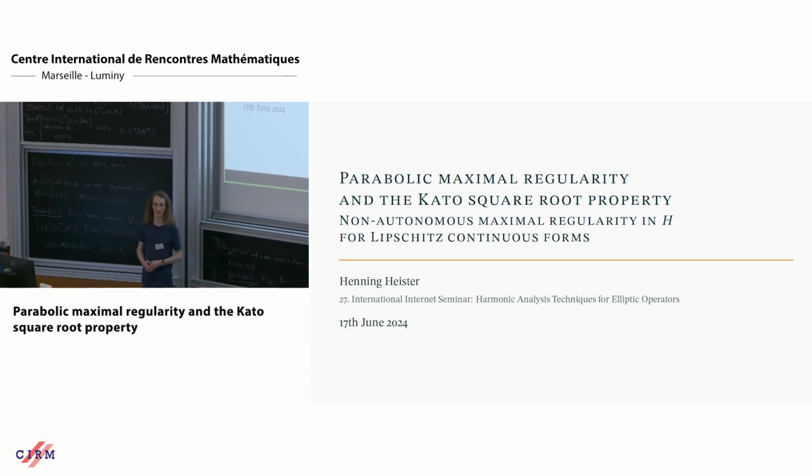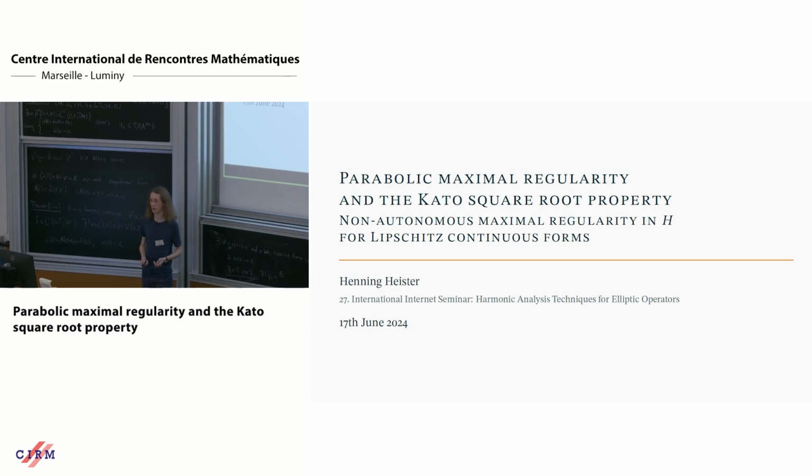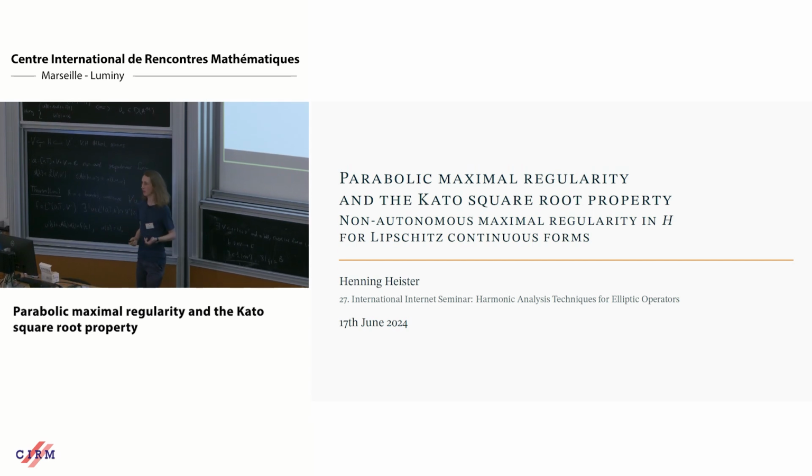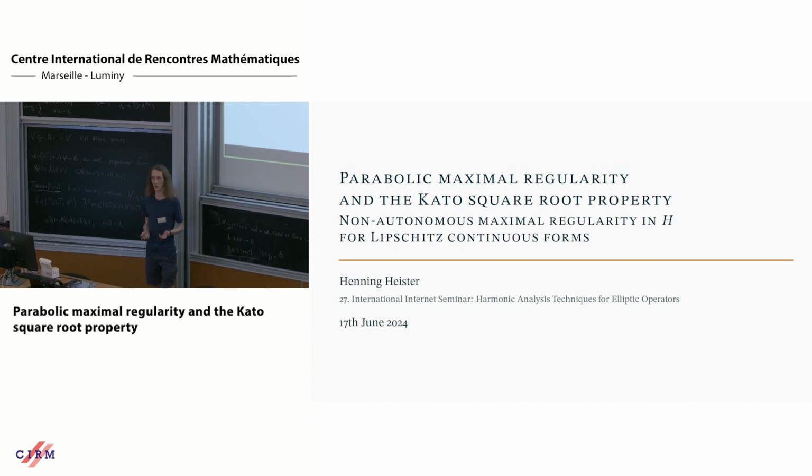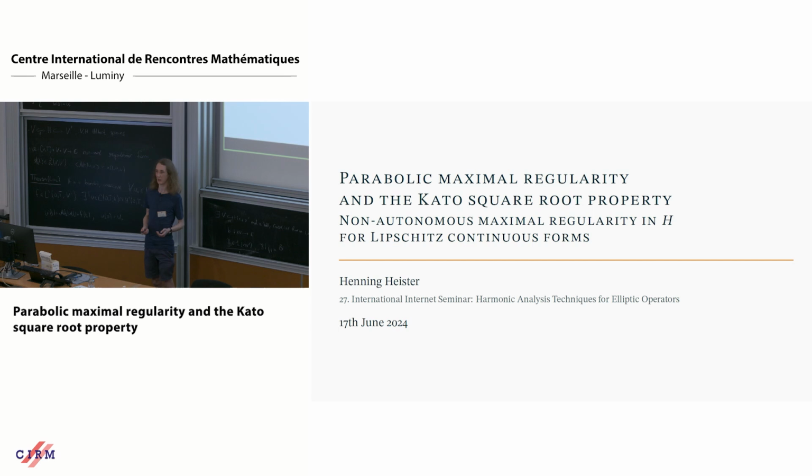And we've just seen that this is not just easily fulfilled. And we've seen a counterexample. And the counterexample was sort of not continuous. So the obvious idea is, well, what about a bit more continuity? And that's exactly what we're going to do. And that's also exactly what works. In the title, I said Lipschitz continuous forms. For simplicity, I will assume a bit more and then say how to relax this assumption.